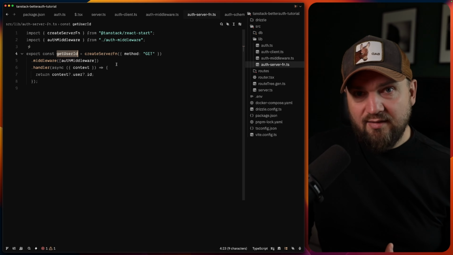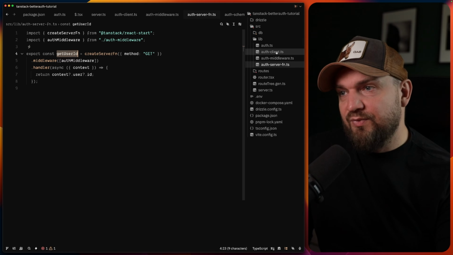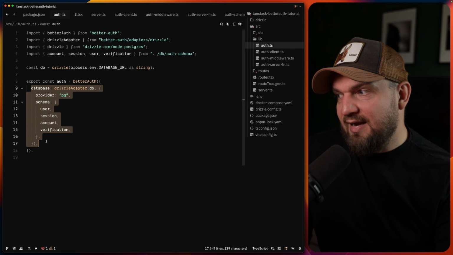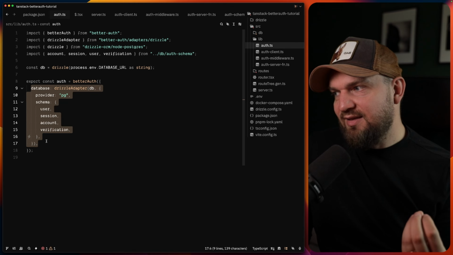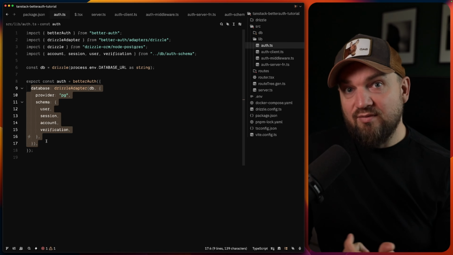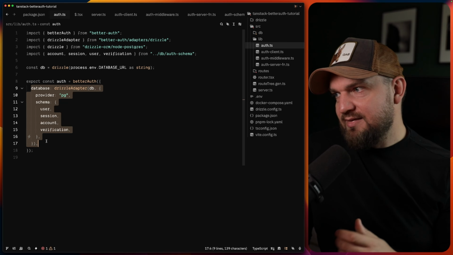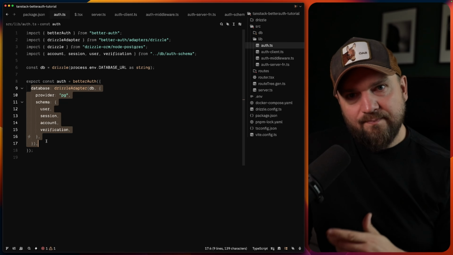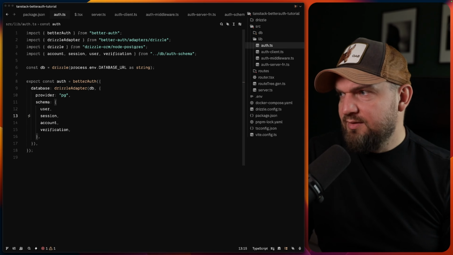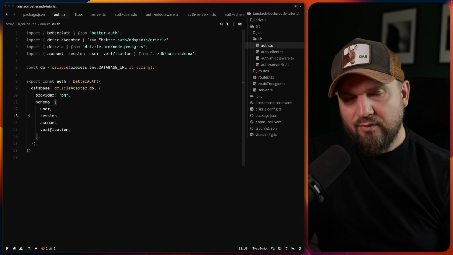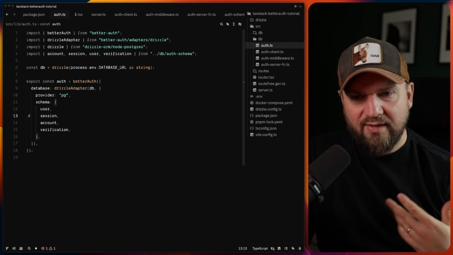So now to check this logic, we will need to create some UI. We'll need to add some buttons, and we also don't have to forget about how we are going to log in our user, because right now we just created the database, but we didn't use any providers here. So in my example, I will use the GitHub provider, and now let's start setting this up. So to use social providers in Better Auth, we have to configure them, and we'll configure one of them, which will be GitHub.